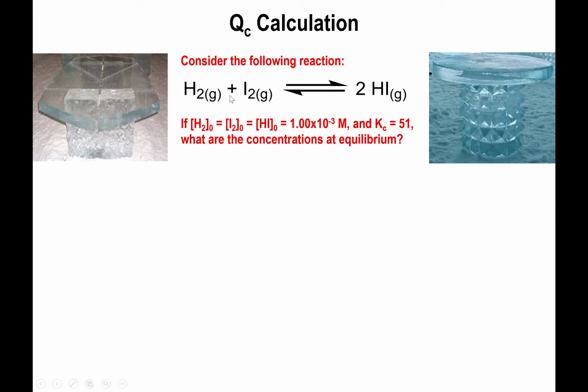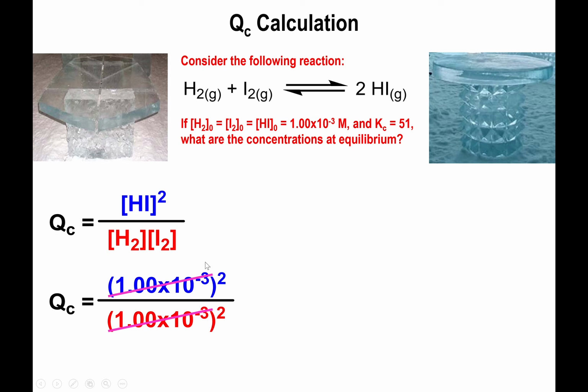All right, and so what you do is you simply come up with the equilibrium expression, which is HI squared divided by H2 divided by I2. But because you don't know the equilibrium concentrations, this is not the Kc expression, it's actually the Qc expression. And the expression for Qc is always going to be based on the initial concentrations of reactants and products that you have. So we're going to input the values. All of them are 1 times 10 to negative 3. So we input those values into the expression. And what you end up finding out is that you end up with a value squared on top and the value squared on the bottom. So they cancel out, meaning that the value of Qc is actually equal to 1.